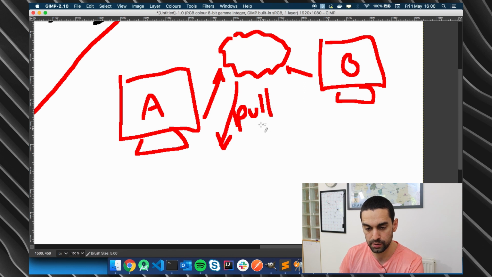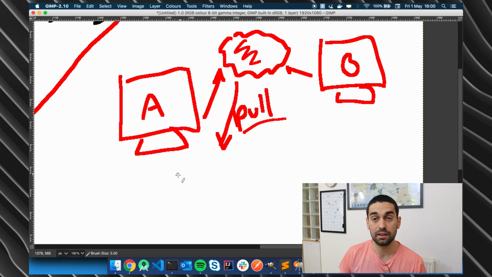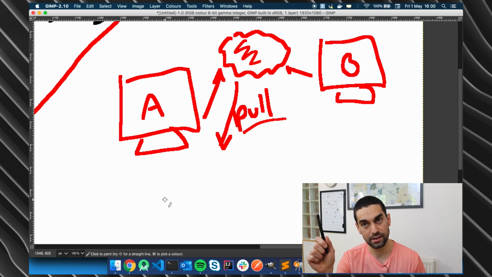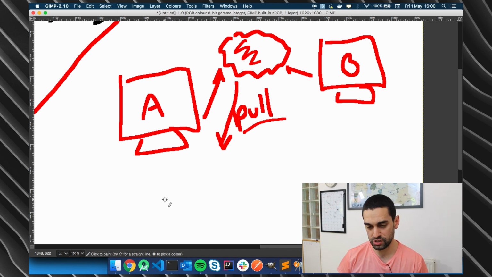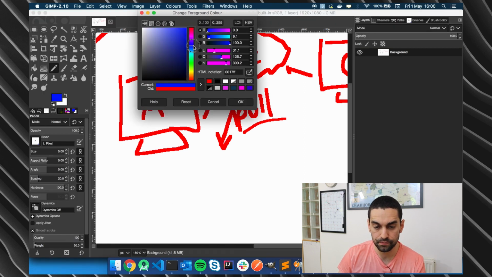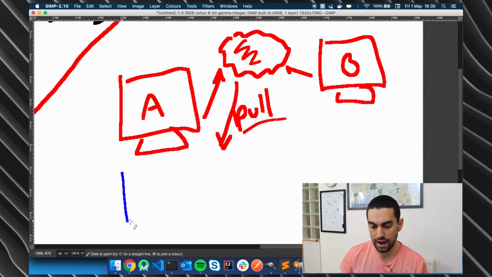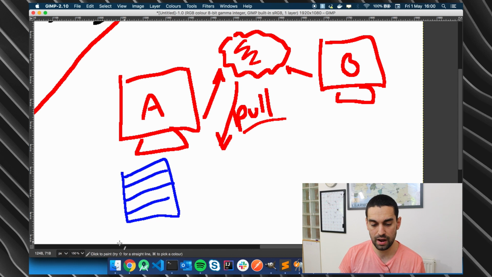Let me just make the pen a little bit smaller. We did a pull command to take from the cloud the version of the code and stick it into our code. However, as we've just found out, pull does a fetch and then a merge. What is it fetching? Actually behind the scenes on your computer, you have two versions of branches. You have what I'm going to call the solid version of the branches, your checked out version of the branches. You have like master, feature, etc.